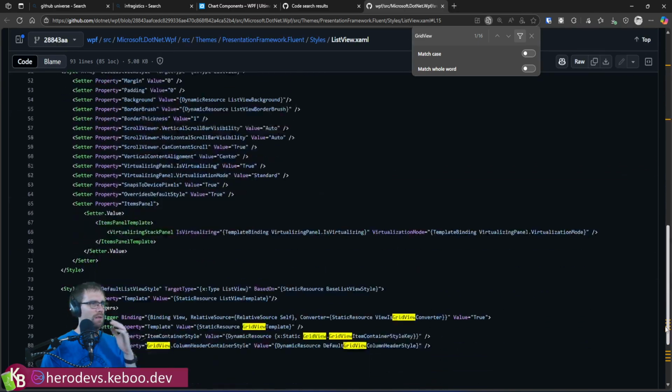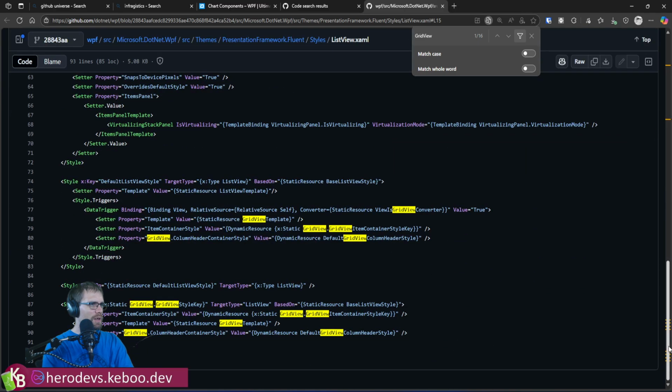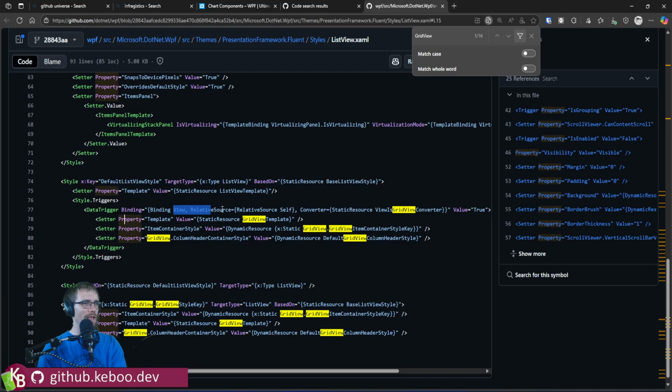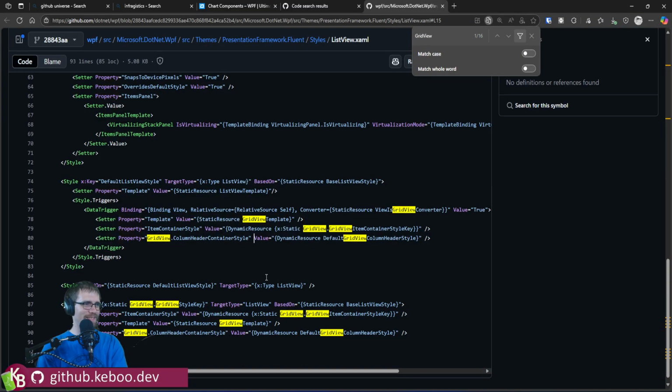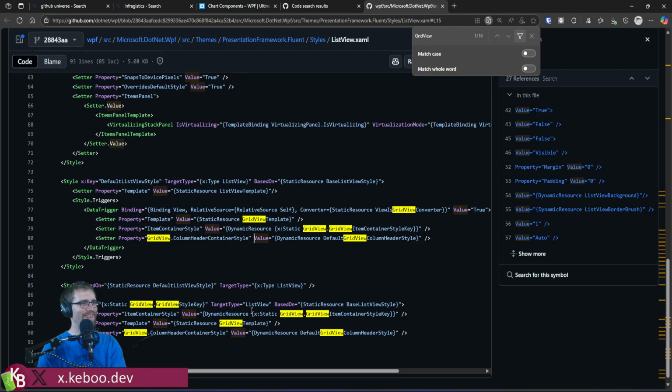Okay, so what did they do? So there is a view is grid view converter. Oh dear heavens. So they literally have a trigger. They set up their default template on the list view, and then they have a trigger that says, oh, by the way, if the view happens to be a grid view, then go ahead and change the template. Oh, that's hilarious. So I think we would want to do something slightly more akin to this.